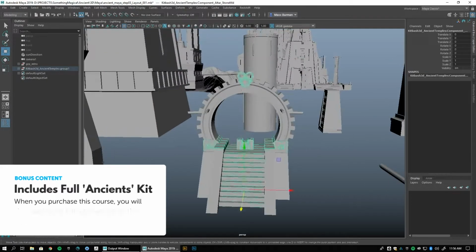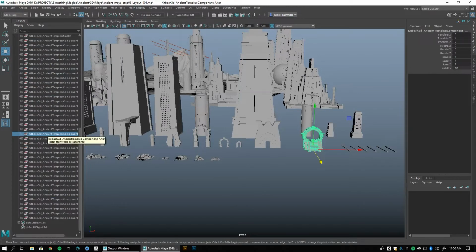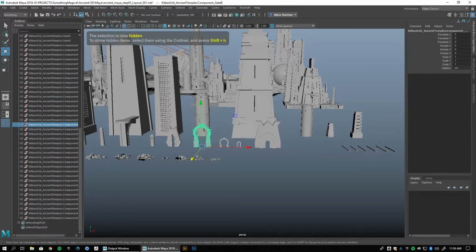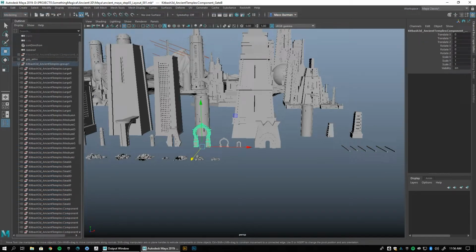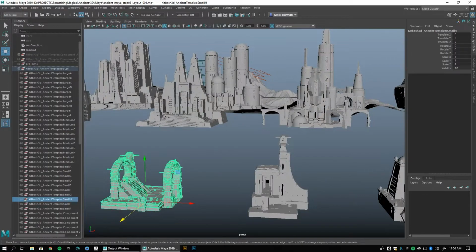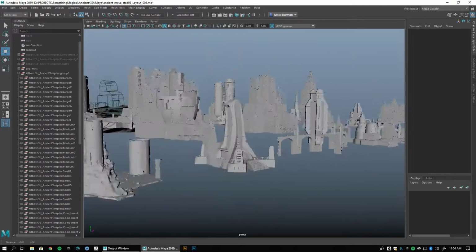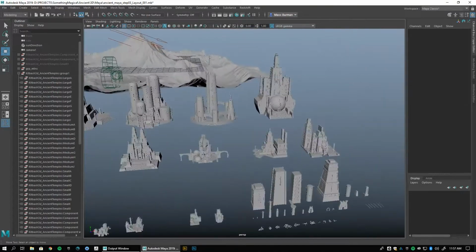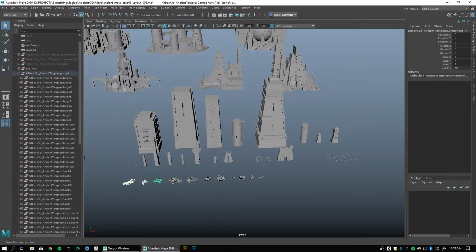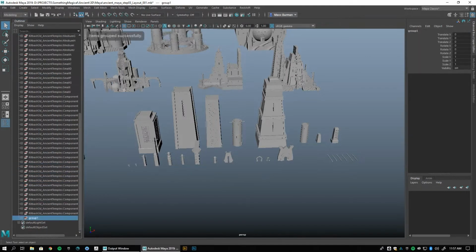I know I'm going to want that border in the foreground that really frames the scene. So I'm just going to go and grab a couple pieces that I think might work for that. We'll grab some of that rubble. That might help us.